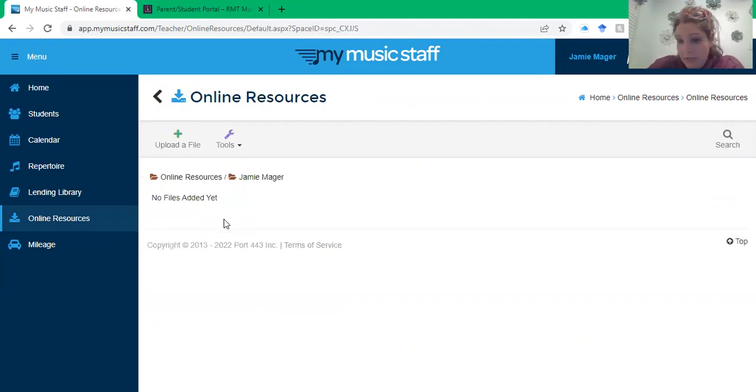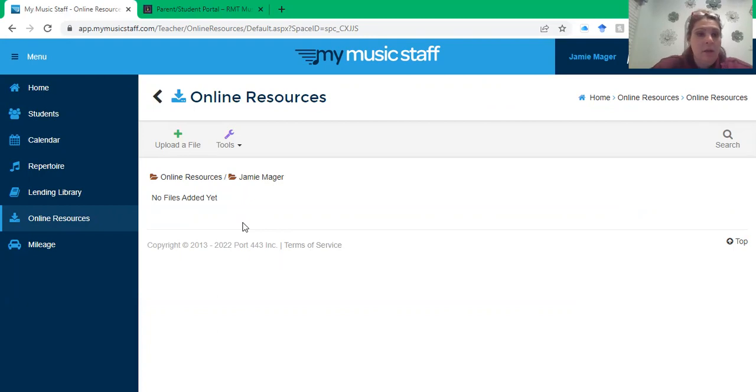So Jamie hasn't uploaded anything yet because Jamie doesn't even have login information for this yet. I haven't given it to her. But when she does get it, she's more than welcome to upload scales, fundamentals, anything. And it's really helped, especially during COVID, because if kids lose their music, they can always go online and print another one out, or if they're practicing, they can use a tablet or your phone. Most of the students are able to get a computer from the school so they can download it on there and have it on their computer.